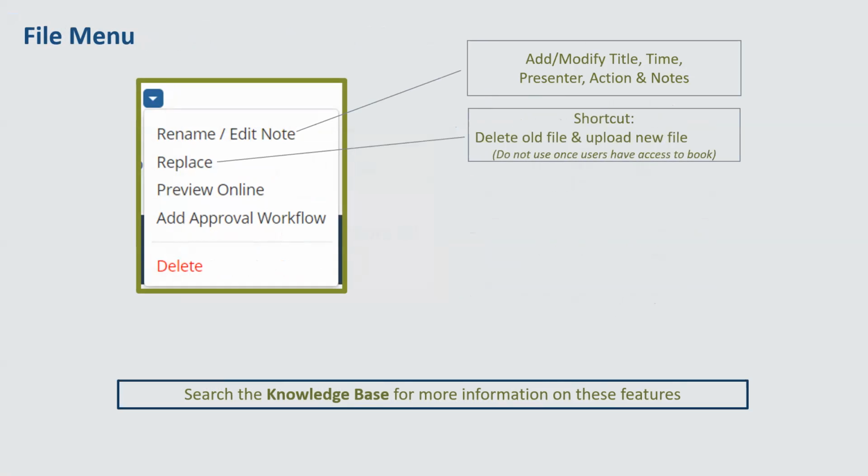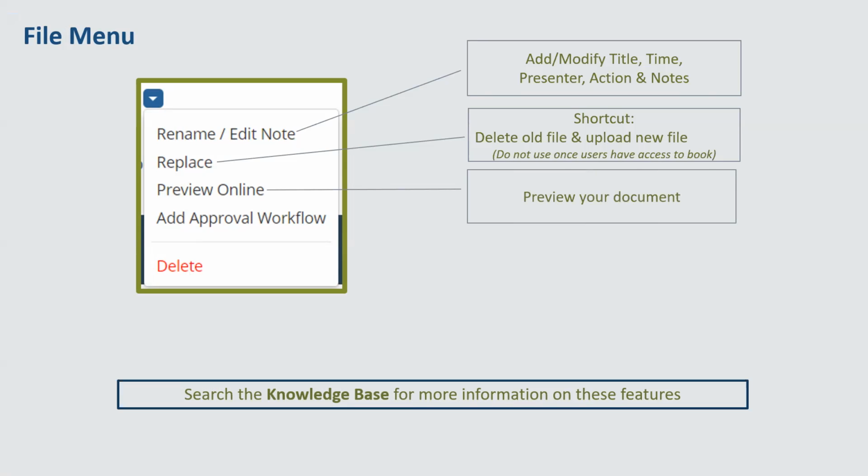You can always replace it. We do recommend this if you've already made this book visible to your users. Because if they've already gone in, they've been viewing that meeting, that book, maybe even made notes all over it, replace will at least still keep their notes. So we'll just replace it with that newer version. So again, we do recommend replace if users have been viewing this, but all of a sudden you do have an updated file for this. So go ahead and use replace.